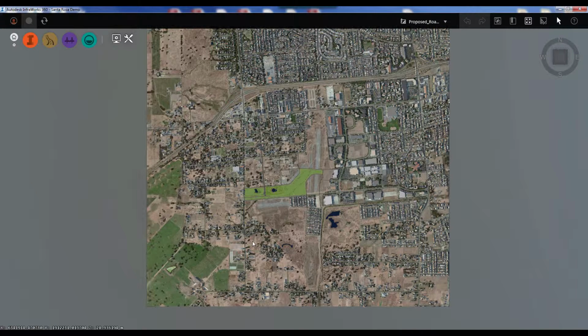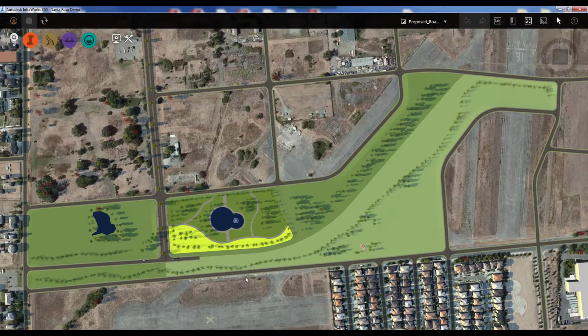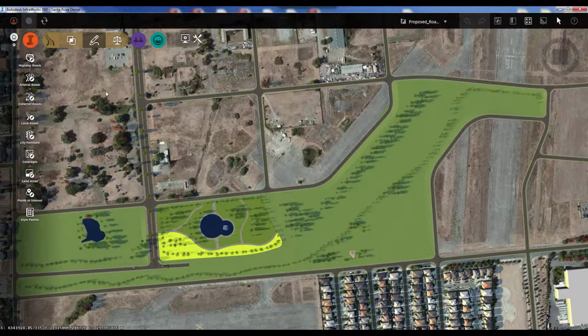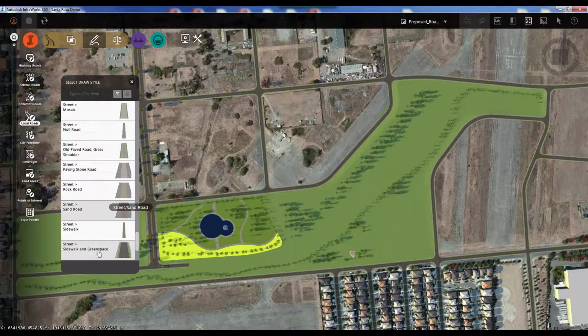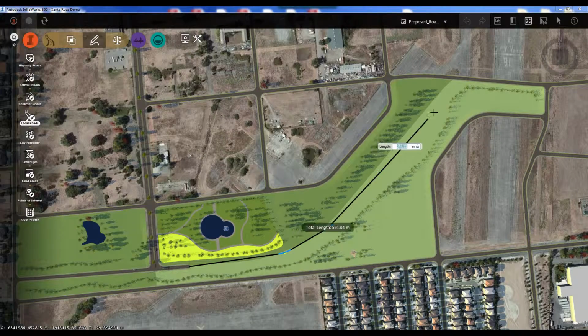So let's just talk about the initial data migration between Civil 3D and InfraWorks 360. Let's move in here and add a design road real quick. I'm going to go up and select design road. Just use a local road here. And I'm just going to throw some geometry on real quick. We'll get it where we think it needs to be, and then we'll adjust it in Civil 3D.